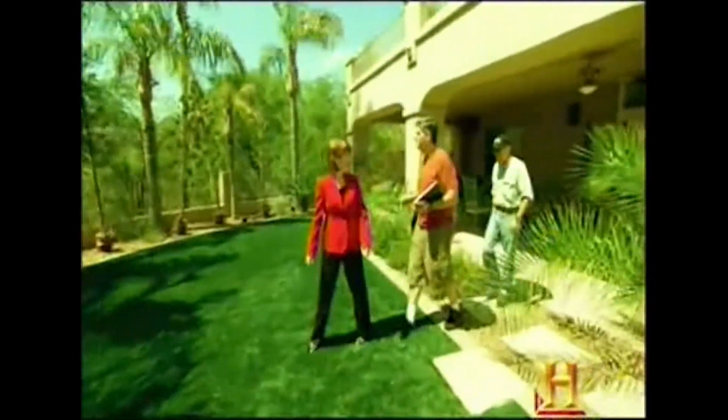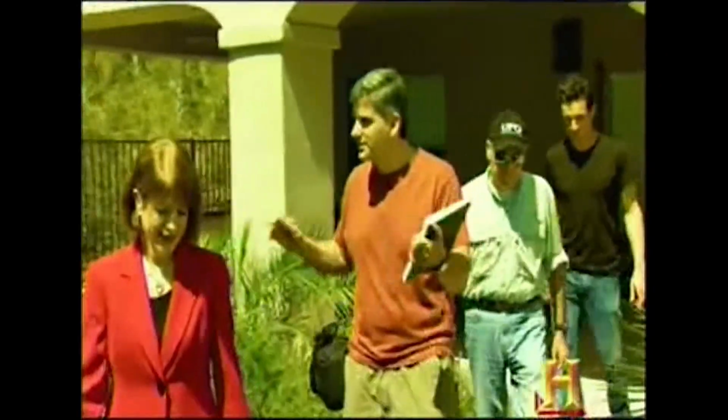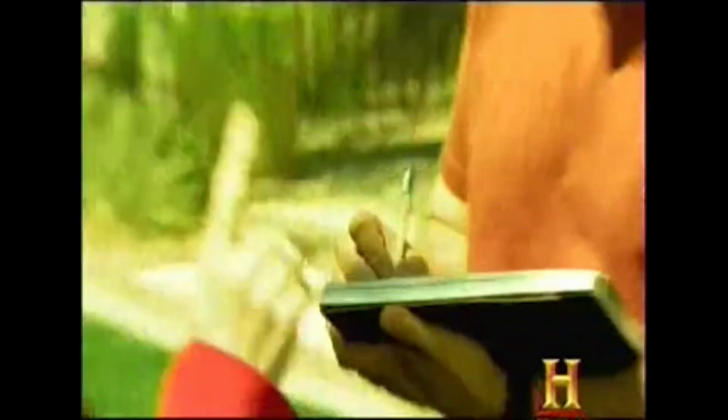Bill, James, and John meet with another witness, Terry Mansfield, who claims to have observed a boomerang-shaped craft. All of a sudden, one of my volunteers pointed straight up and said, "Oh my gosh, what's that?" And we all looked straight up. First thing I noticed was there were no more stars. I couldn't see the stars anymore in the sky. And it appeared as if there were a black, shimmery, satiny piece of material right over my head.